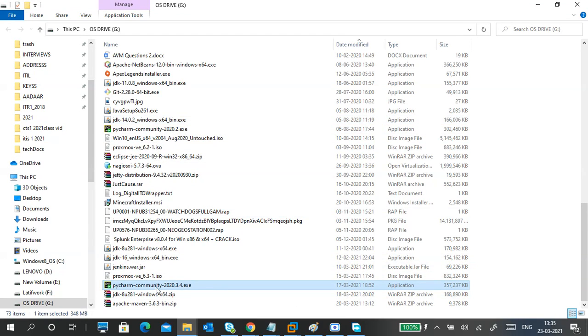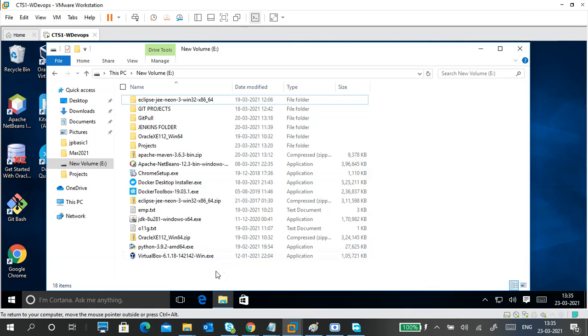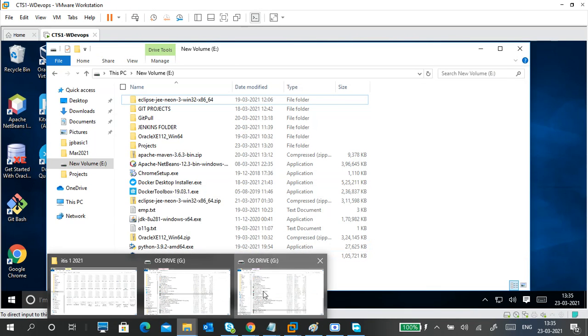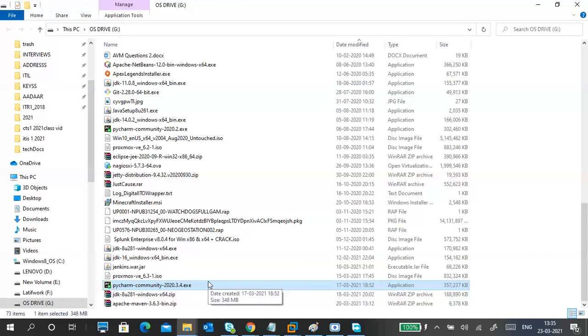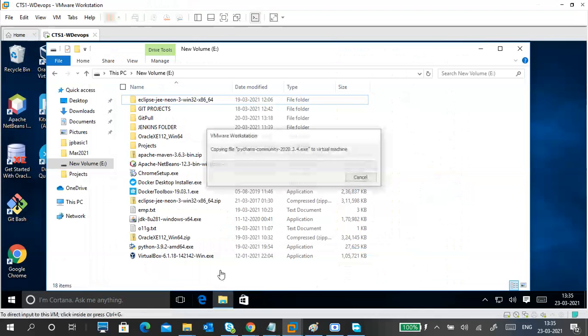This is 2023.4, and I downloaded 2024.1.7, which is the latest version. I'm copying it into my virtual machine. It's not copying, so I will copy here. So I just copied. Copying and pasting is quite easy.